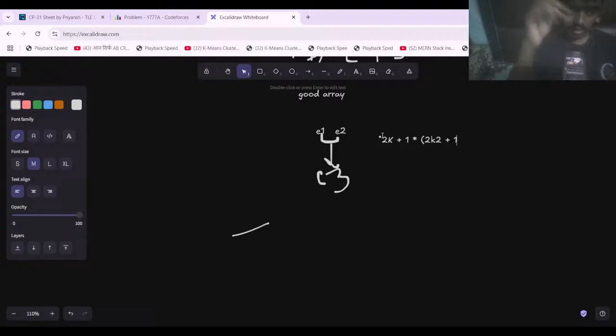So 2k plus 1 is the general representation of an odd number, right? I have taken E1 as 2k1 plus 1, and you can write E2 as 2k2 plus 1.